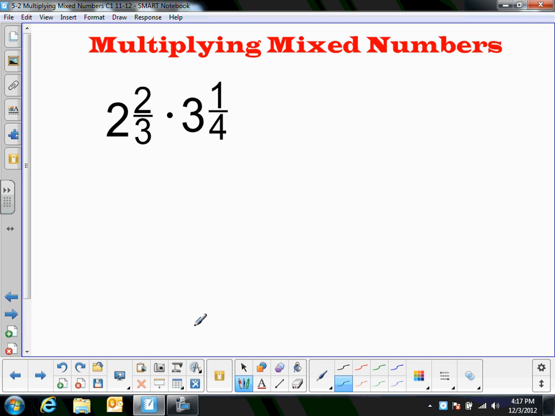So, when you're multiplying mixed numbers, the first thing that you should do is turn both of the numbers into improper fractions. So, I'm going to multiply 3 times 2 and then add the numerator. This isn't like adding where you can do the whole numbers separately. You have to do them all together as one. So, 3 times 2 is 6, 6 plus 2 is 8. So this is 8 thirds times. Then, you can turn 3 and 1 fourth into improper fraction by doing 3 times 4, which is 12. And then, 12 plus 1 is 13.